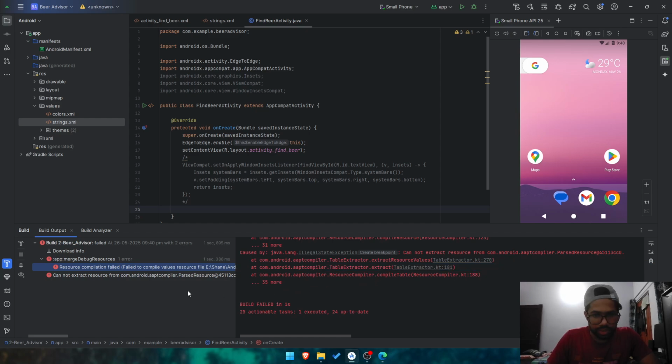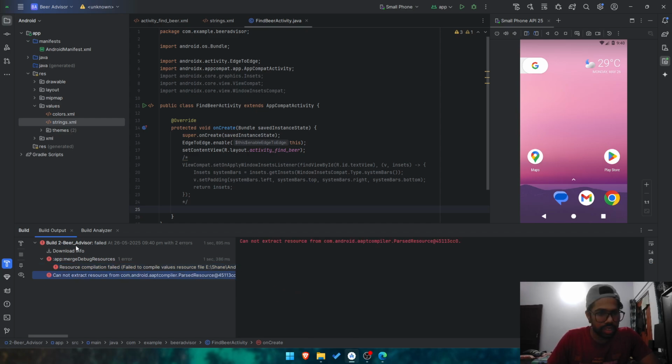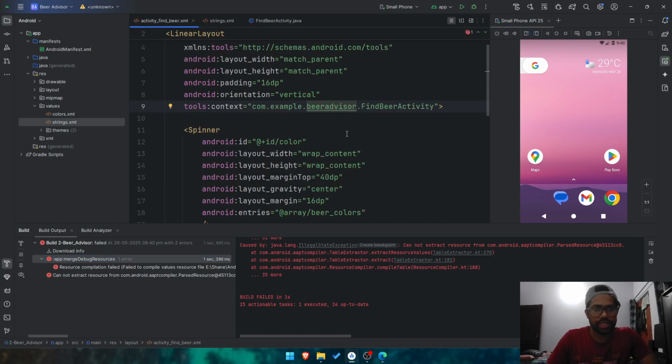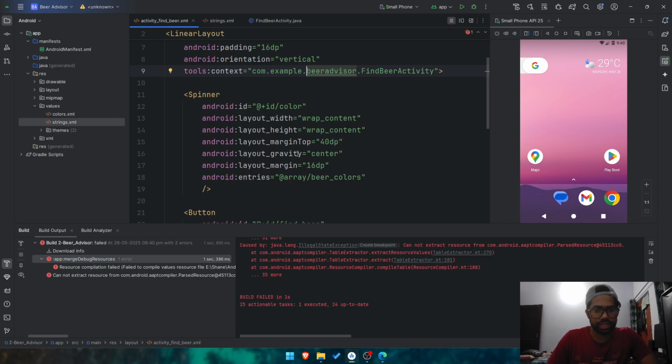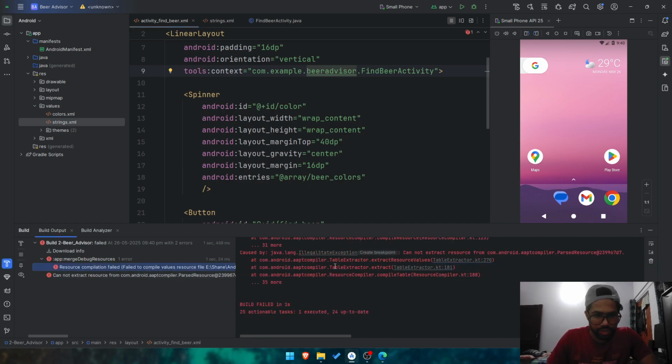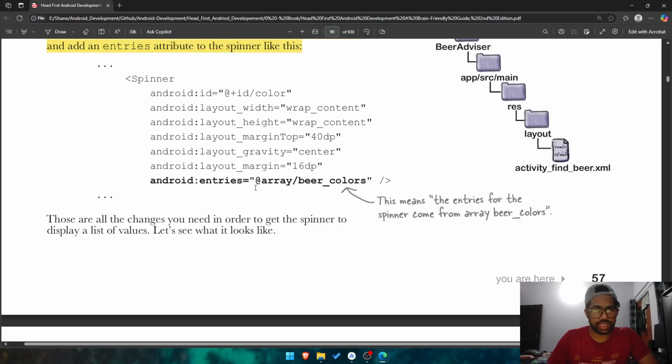Resource compilation. So it is saying that layout height resource compilation failed. The entries equals the array.